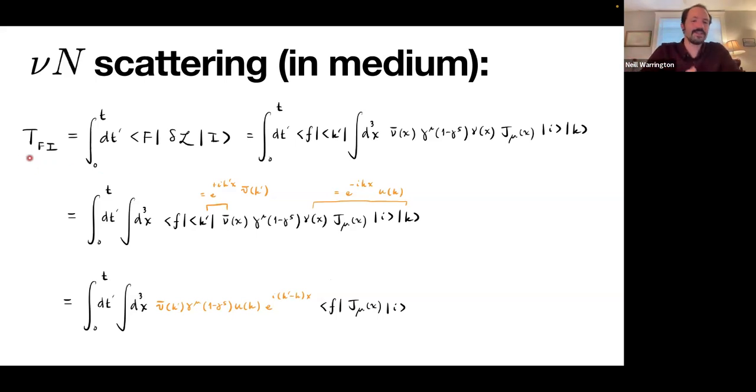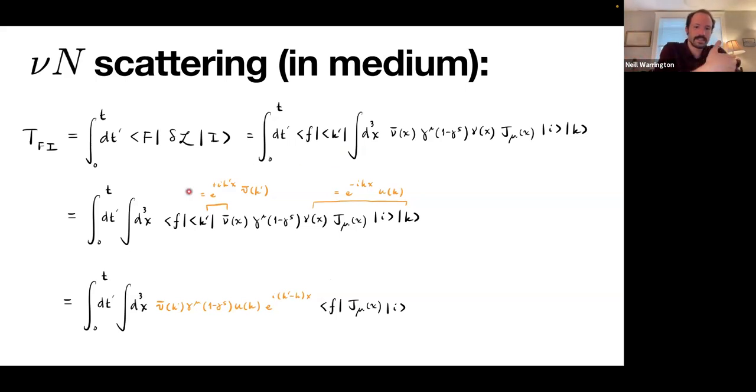This matrix element is actually not that hard to calculate. It's an initial state, perturbation, final state. We saw that on the last slide. If we begin to unpack this, the initial state is a tensor product of a neutrino with momentum k and the ith energy eigenstate of the system. This is what the perturbation looks like. It's an integral over space of a leptonic current against a hadronic current. And then the final state is k prime for the neutrino, and the system is left in some unknown final state.